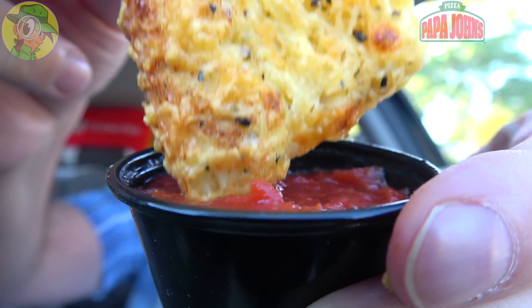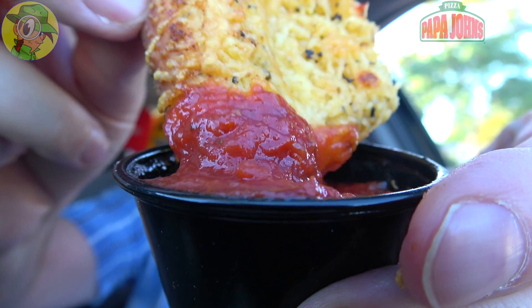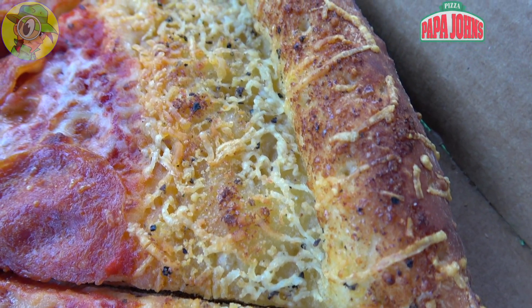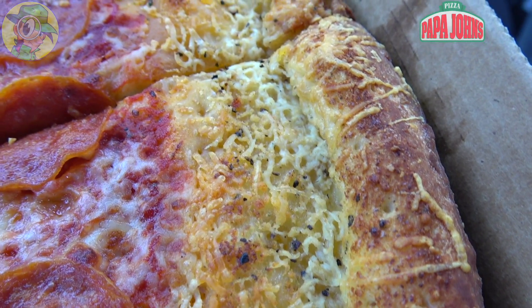Before we get into that garlic goodness, let's go for a little swim in some pizza sauce and see how this is. Pizza sauce action with some romano and parmesan cheese and garlic? Sign me up. This really is the classic breadstick with marinara sauce anyway. The parmesan and the romano is so pungent on this one that I can actually taste it very nicely over how strong the marinara sauce is. That's just a lovely combination in general.